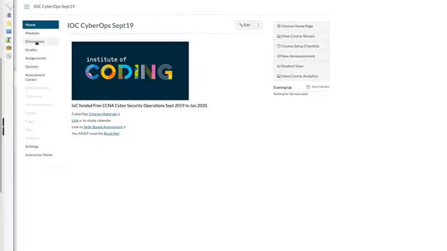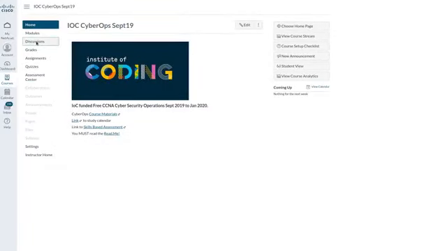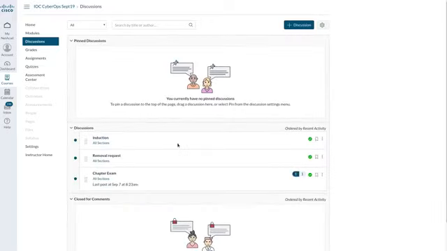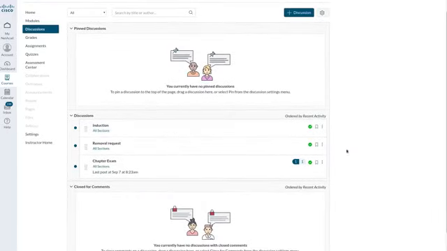In your class, on the left hand side, there will be a discussions tab, and in the discussions tab you can post questions and you can answer questions. I doubt there'll be very much, if anything, in it at the moment because the course is only just starting, but this is the place to post questions, answer questions, post anything interesting related to the course that you have that might be useful to other students.